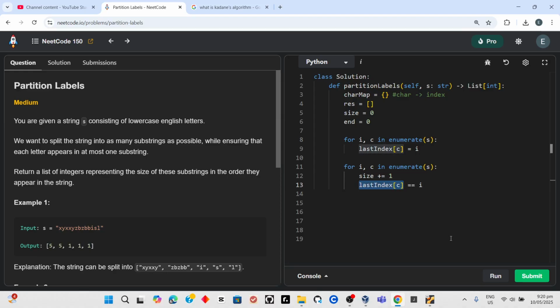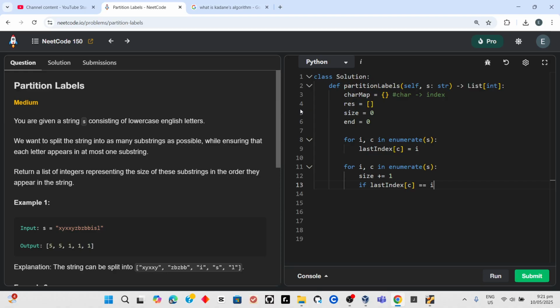If the character is now equal, no, because, so if the C is equal to I, well, continue, even if I don't know.